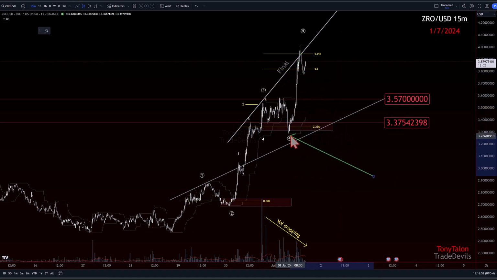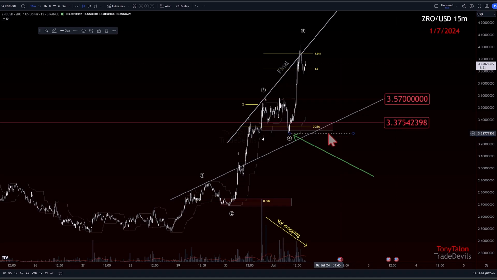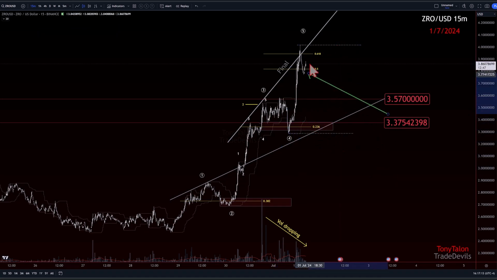Anything in between this level here and this level up here is our impulsive range. Anything could happen in here. We could get a bunch of corrections and stuff in here before we head up for all-time highs. Right now, playing this short is a little bit risky. It's going to be a lot of reward because I do think this is a little bit of an extension in the 5th. We did end up in the normal, most likely target for a wave 5.